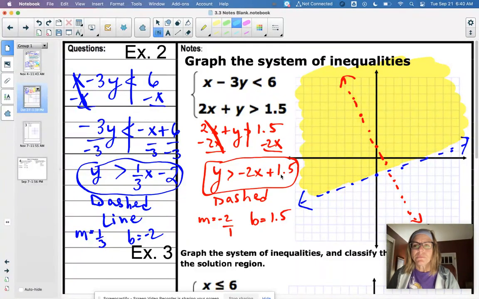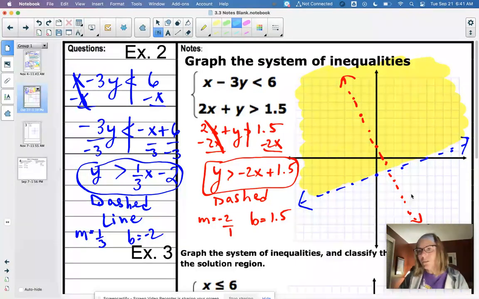And on the red line, which is this line right here, again, I want y values greater than. So I think I'm either above or below. Well, greater than, bigger is above. Y values are much bigger up here than down here. Down here, they're negative. Up here, they're positive. So the trouble is when you get a line that is almost vertical, students think of it as right and left. Nope. When we're shading and dealing with an equation in slope-intercept form, we're talking about up and down, above, below. So y greater than is above.